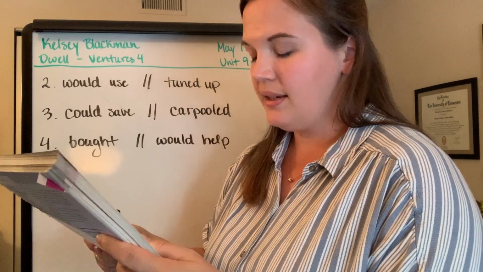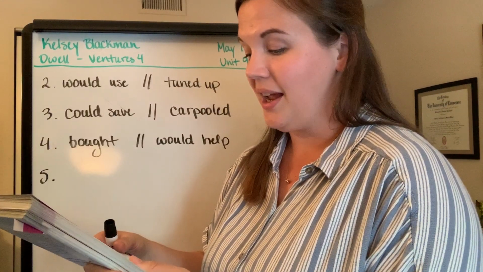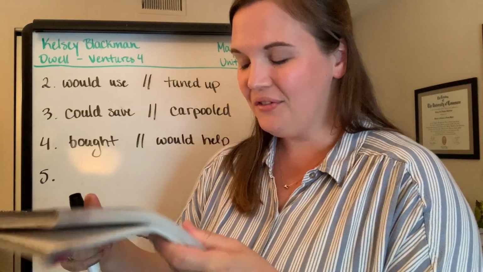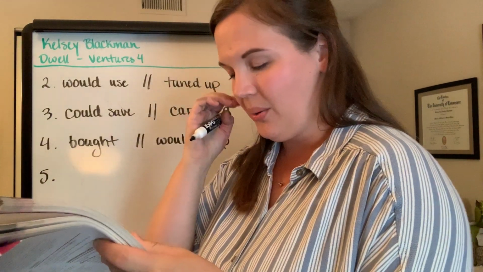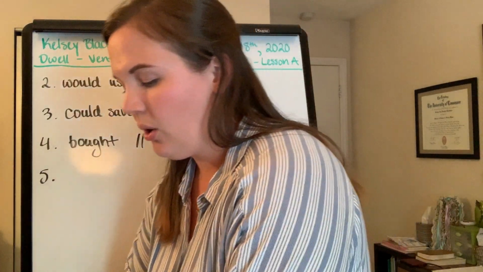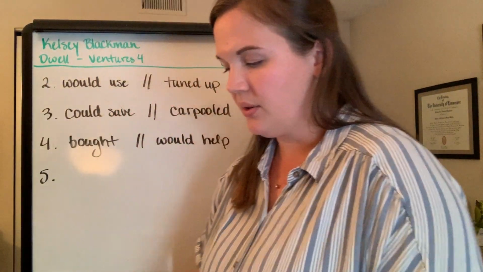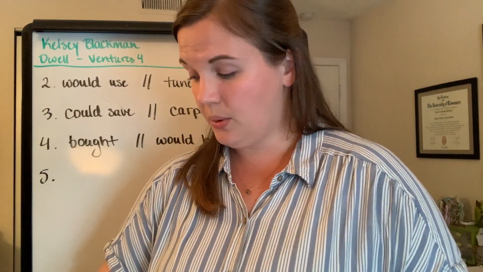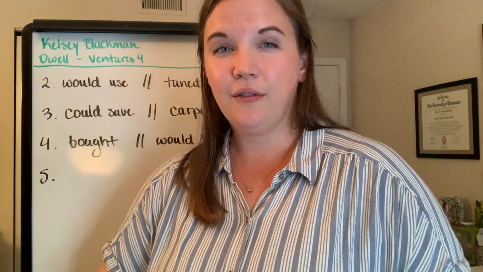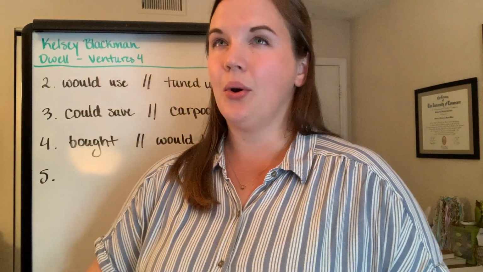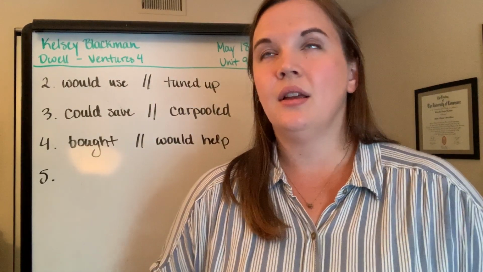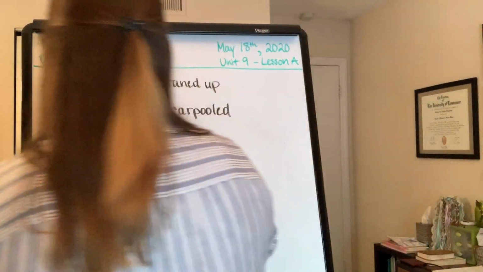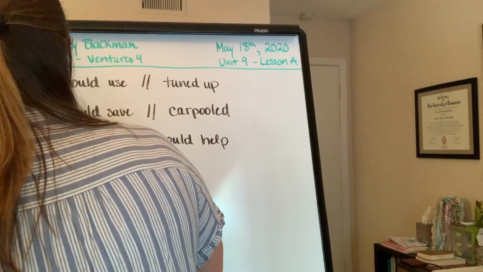Jessica always stays in the shower for a very long time. If Jessica blank shorter showers, she blank water. All right, so if Jessica, that's the imaginary situation. So the verb is take. So in the if clause, the verb needs to be past tense. So the past tense of take is took.